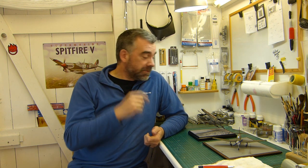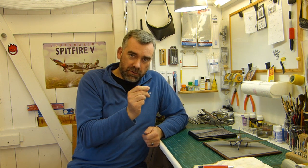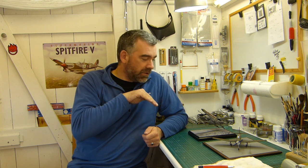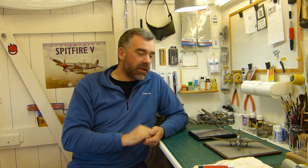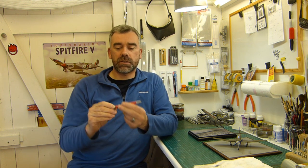So I decided, because the panels are separated by recessed panel lines, to take a brush and various shades of very dilute grey and run the brush along the panel lines. The capillary action took the paint thinner solution along those lines without going over into the next panel, and just painted each panel by brush. Yes, Rob, by brush. But because it was such a thin mix, you don't see any brush strokes, it just dries kind of flat.